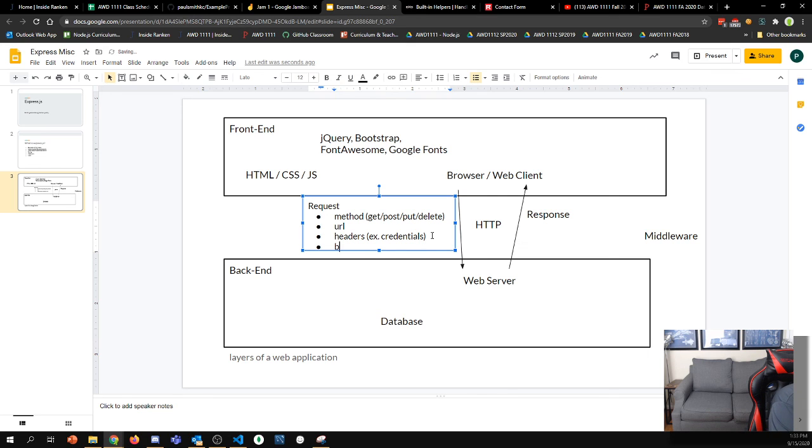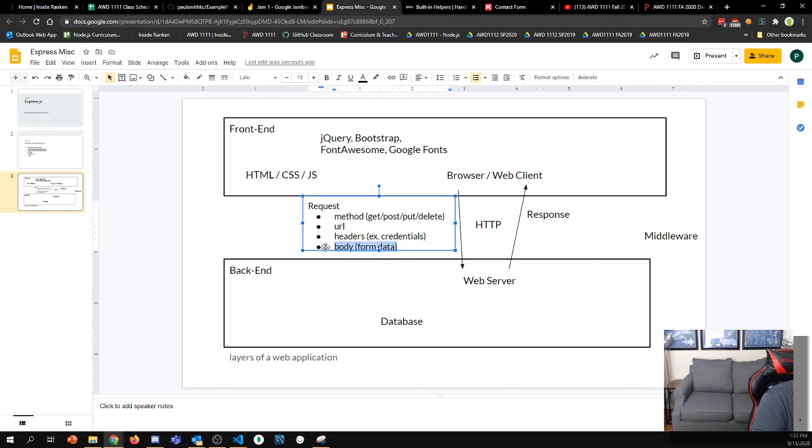Okay, and then there's the body of the request. Most of the time you don't have a body, except for the case where you're posting a form. So this body would include things like form data. So if I post a form, that's where I'm going to find it, in the body of the request.